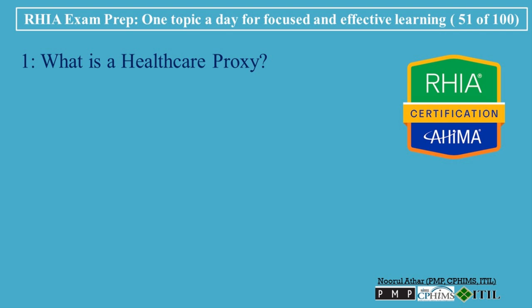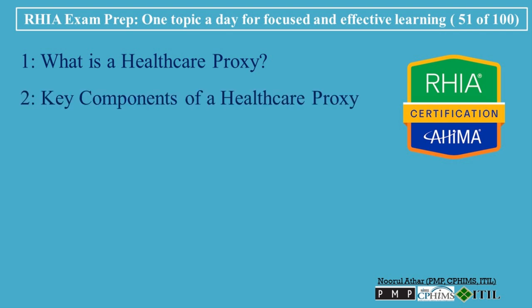This ensures that medical decisions align with the principal's wishes, even if they cannot communicate them due to illness or injury. A healthcare proxy is typically part of advance directives, which are legal documents that guide medical treatment when a patient is incapacitated. It's important because it ensures that a trusted person, chosen by the patient, is empowered to make critical healthcare decisions in line with the patient's values and preferences.